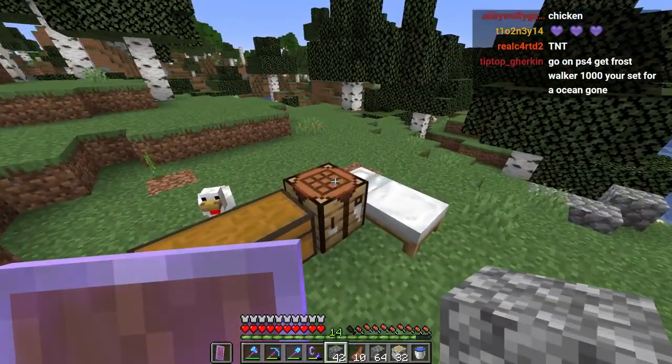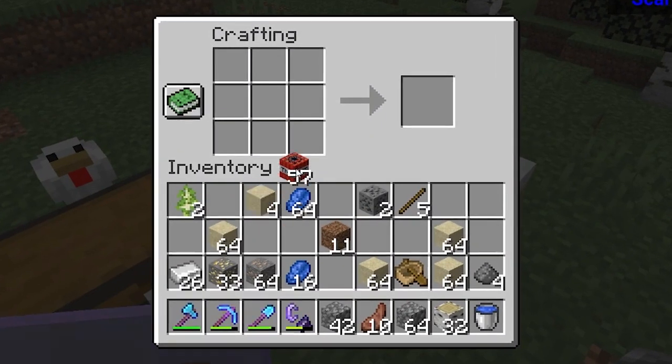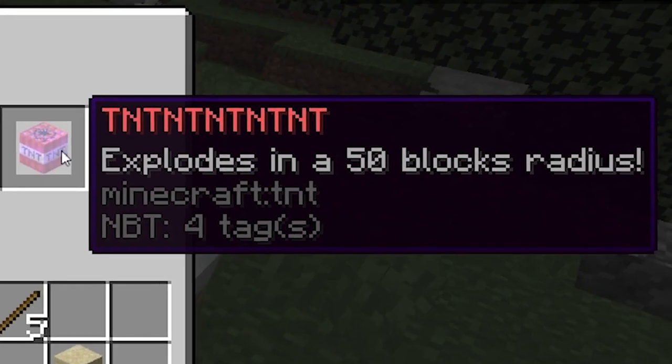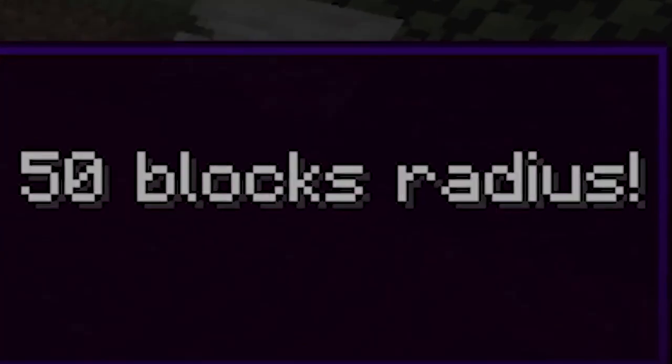I want to do another custom TNT since we have a lot more to go. I want to show you this type of TNT. This type of TNT is literally the weirdest type of TNT. A TNT grid to make TNT explodes in a 50 block radius.